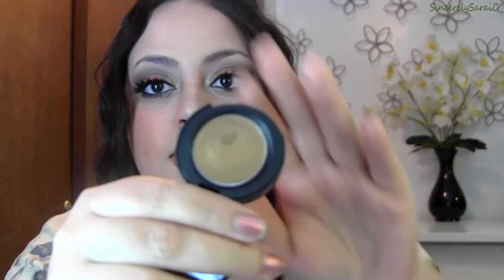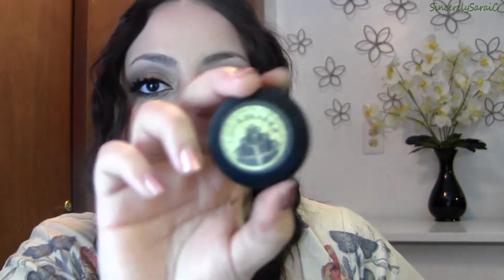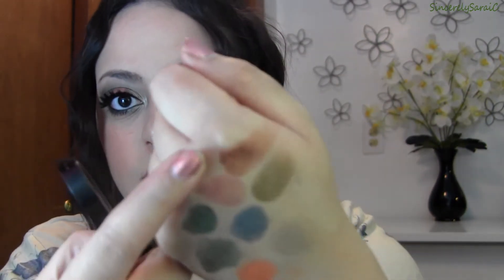Then there are two cream shadows. The first is My Precious — the only product I didn't use in my tutorial, not because I don't love it. It's supposed to resemble the ring from Lord of the Rings, so it is an antique gold. These cream shadows wear really nicely and are very long lasting. The other is Lock Barrier, probably my favorite thing from the entire collection. It has a harder consistency so you do have to warm it up with your fingers, but it is beautiful and very long lasting.